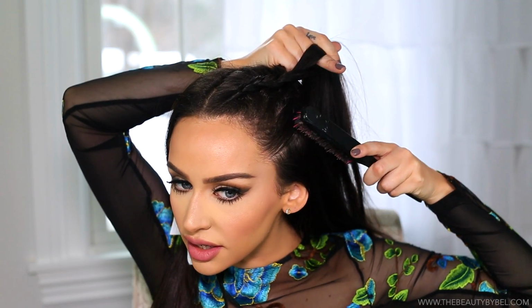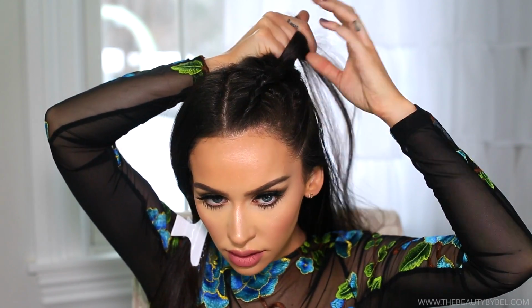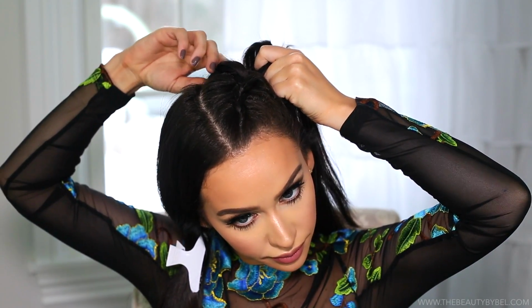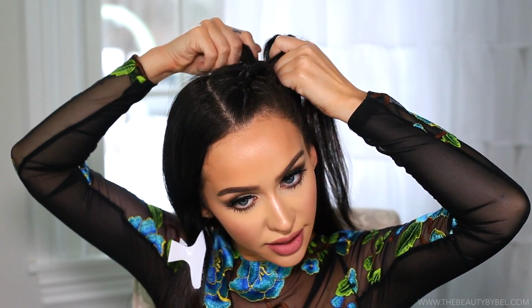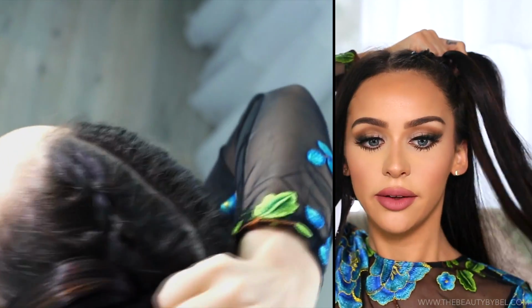If you're pulling a piece and it's not smooth, just smooth it with your little brush. It'll prevent having to use too many bobby pins. I always like to do these braids extra tight. That way I can pull them apart later on, so it just comes out neater that way.